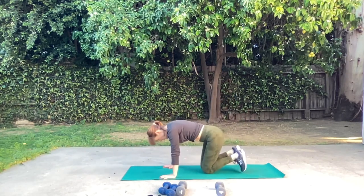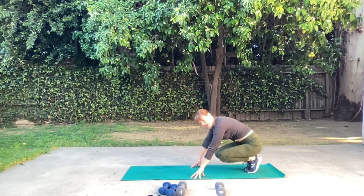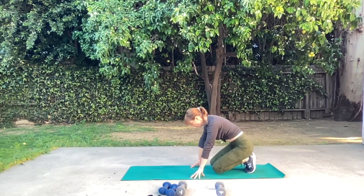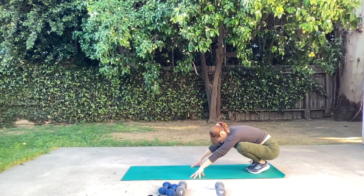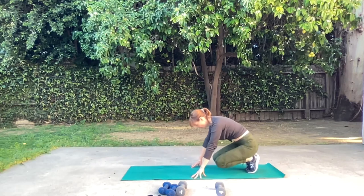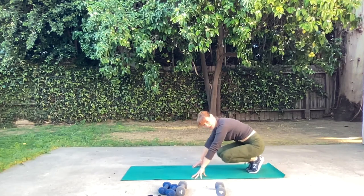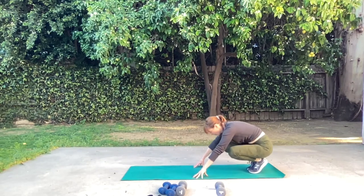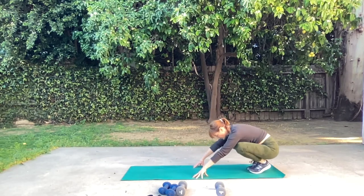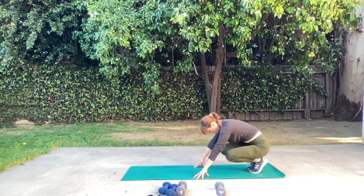Okay, tuck those feet under. Let's do our foot mobility exercise one more time. That was your second full body circuit. So if you want a harder workout today and you're moving faster than me, go ahead. If you want to do a third round of this circuit, go for it, especially if you're watching in playback, because you can always pause the workout, go through those six exercises, and then join us for the next circuit.